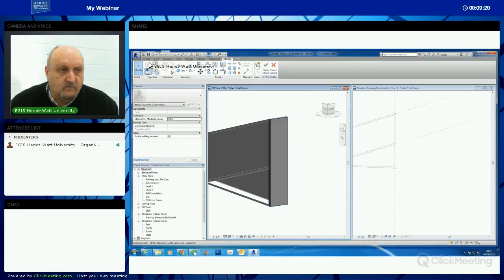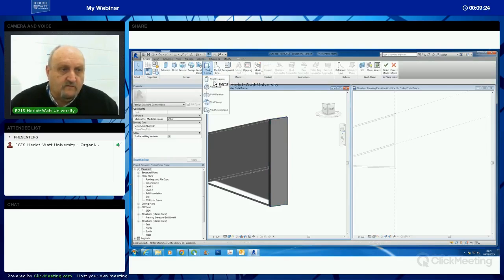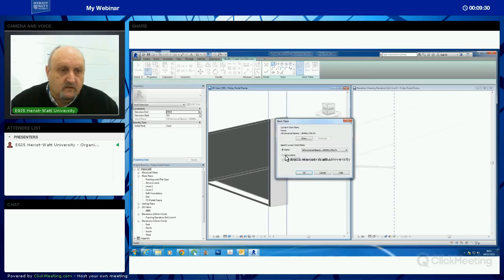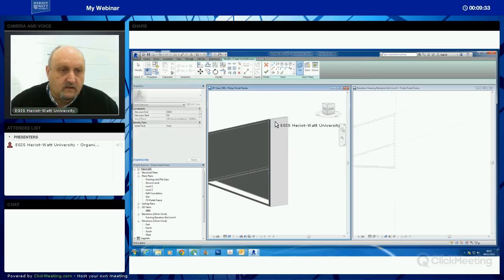I'm going to put some holes in this. So I'll go back to create. It's a void form. So a void extrusion. Again, I have to show the work plane that I'm working in, so I'm going to select pick a plane, OK that, and this is the work plane I want to edit in.